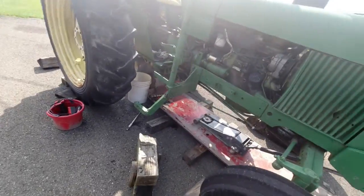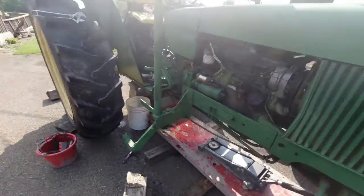It's not hard. I've already had this tractor split 4 times, so here's another one. Let's see how this one goes. Alright, as you can see, here's the 2030.